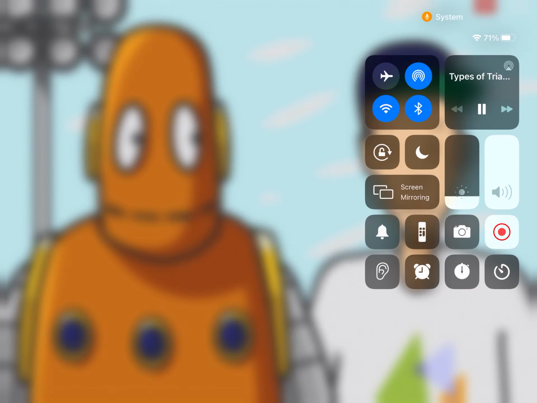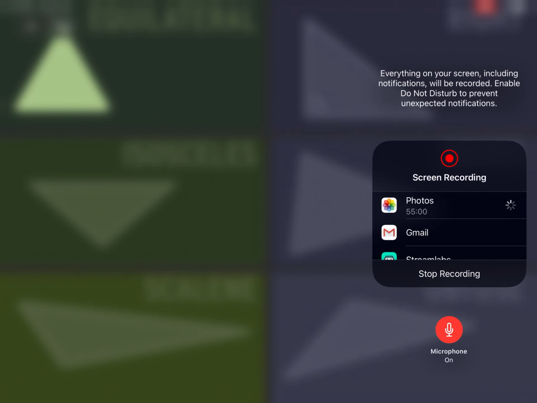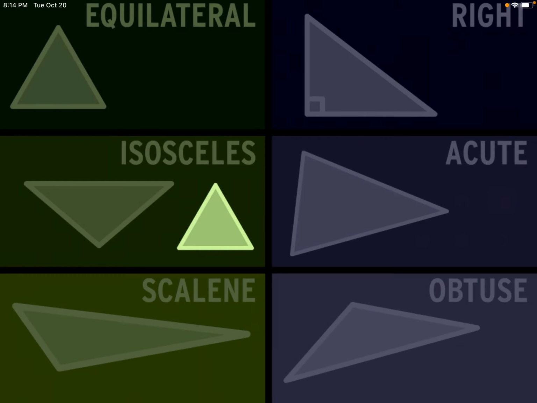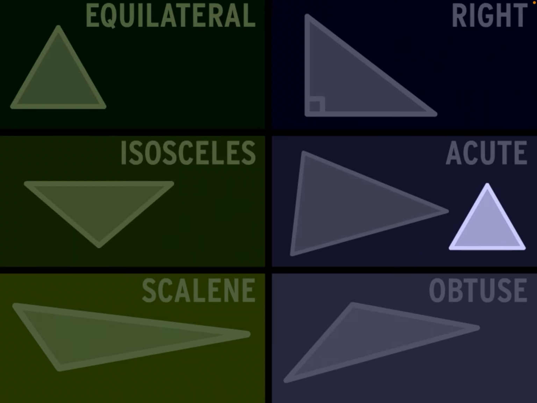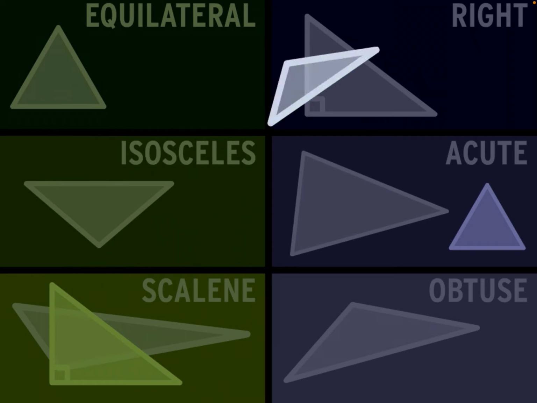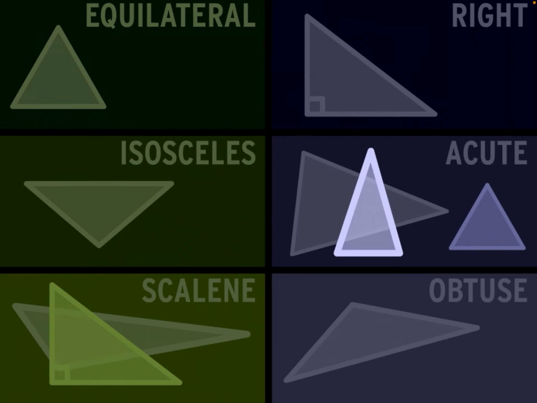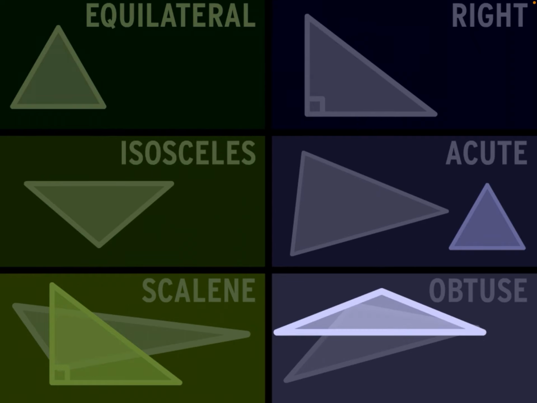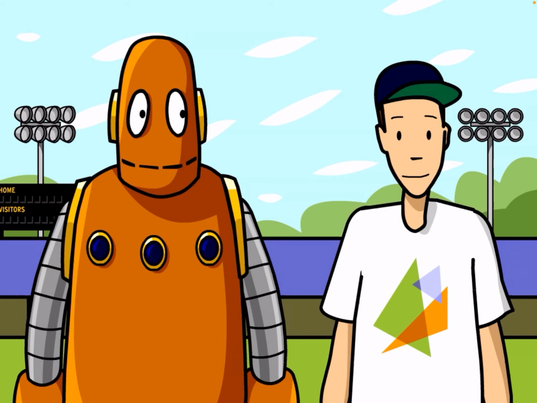Right, there's some overlap here. Equilateral triangles are also isosceles, since at least 2 of the sides are of equal length. In this case, all 3 sides. They're also acute, since all 3 angles are less than 90 degrees. You might find a right triangle that's also a scalene triangle. An isosceles triangle can be a right triangle, but it can also be acute, or obtuse for that matter, and so on. Well, it just depends on whether you're looking at the sides or the angles.